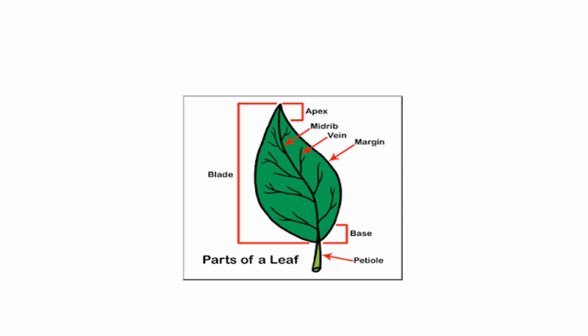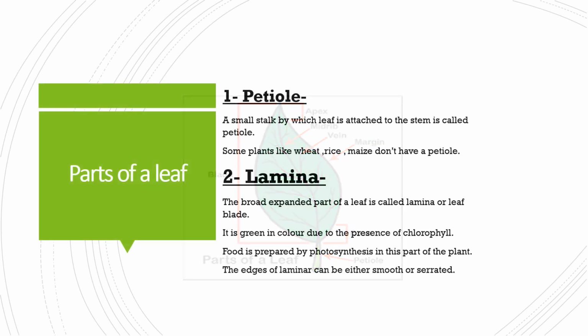Here we can see the structure of leaf. A leaf is usually green in color and has the following structures. The flat part of the leaf is known as leaf blade or leaf lamina, and inside it you can see the vein running in the middle, which is known as the midrib, and the sideways ones are known as veins. And the stalk, the part of the leaf that is attached to the stem, is known as petiole. We'll discuss these parts one by one.